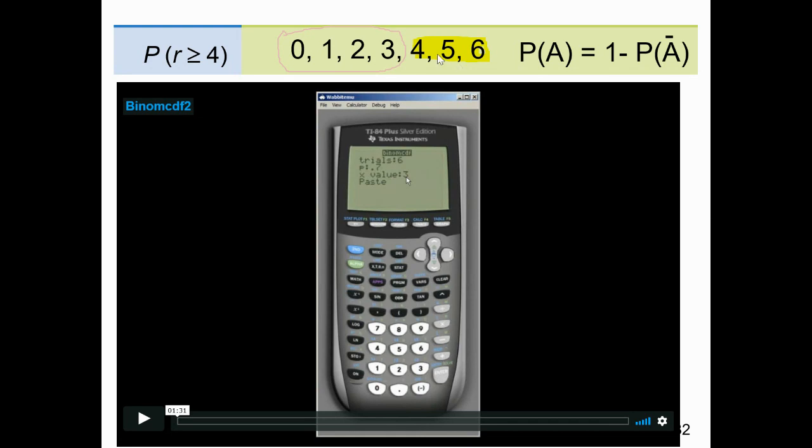All right, you're looking for 4 or more: 4, 5, or 6. So what I'm going to do is find the probability of either 0, 1, 2, or 3. The probability of this happening plus the probability of that happening equals 1. So if I let my calculator do this and subtract it from 1, then I'll have what I'm looking for. The calculator does something called cumulative, which means it starts at 0 and stops where you tell it to stop. You can't tell the calculator to start at 4 and end at 6. The binomial cumulative density always starts at 0 and ends where you tell it to end.